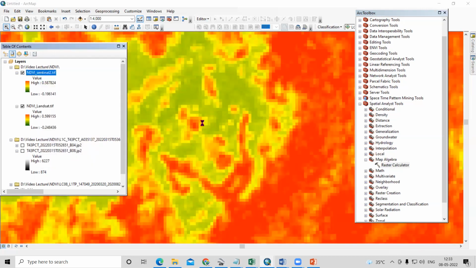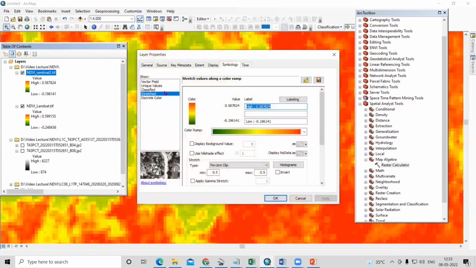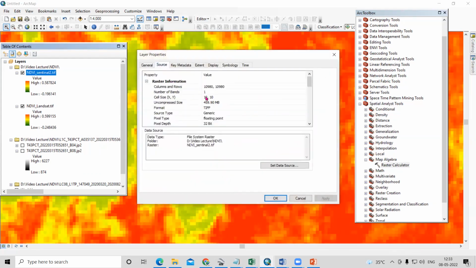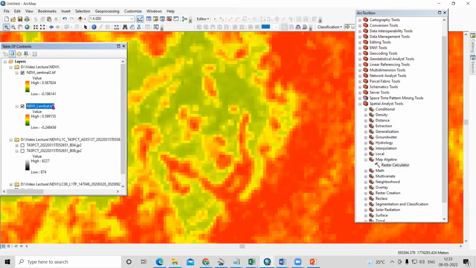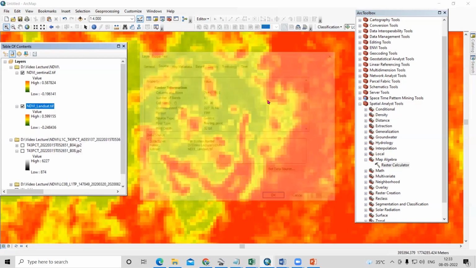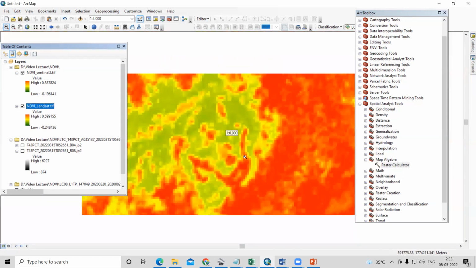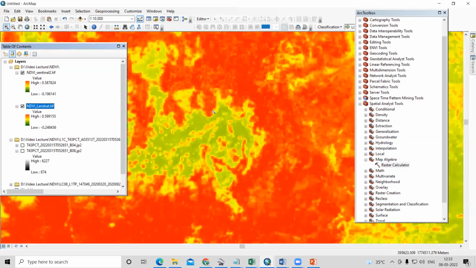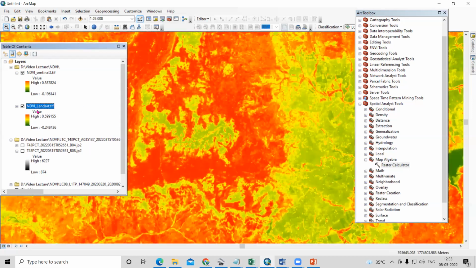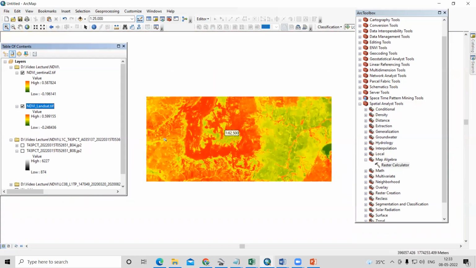In the properties you can also check that the Sentinel image has 10-meter resolution, and the Landsat data is 30-meter. So Sentinel data has a much higher resolution as compared to this Landsat dataset.